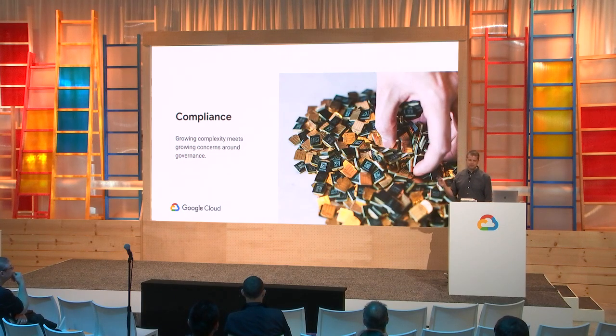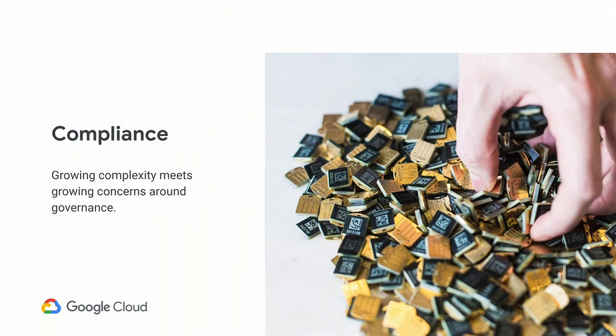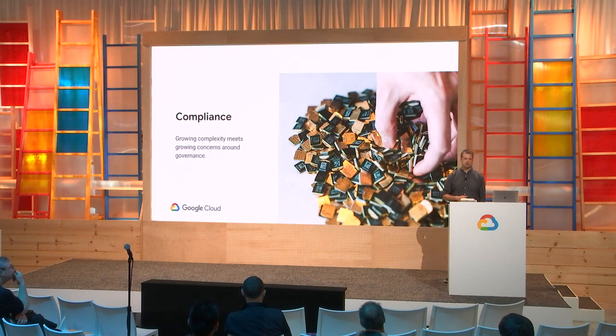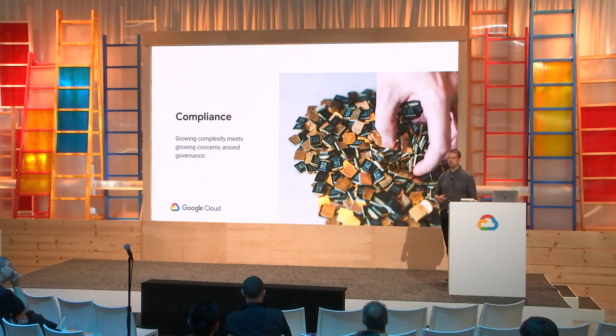Not only that, but you've got to deal with compliance. So you've got an environment that's growing in complexity, and then you've got an outside environment that has ever increasing concerns about governance. So that's things like the alphabet soup of compliance, the GDPRs and the HIPAAs and the SOX. It's things like government regulations. It's also things like business processes and security needs. Those are getting more and more in terms of the number of them. They are getting more complicated, and the complexity of your environment is just making that worse and worse over time.